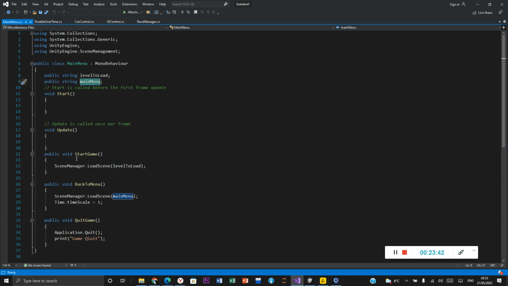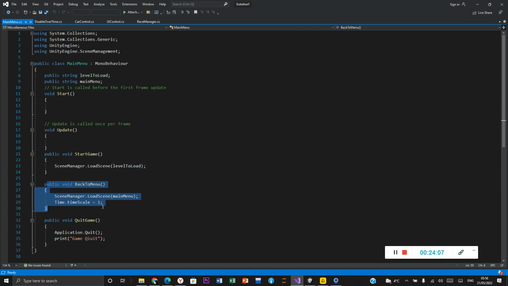Then we created public void start game. When we start the game, we want to open the scene that we call the level to load, and the function back to main menu.